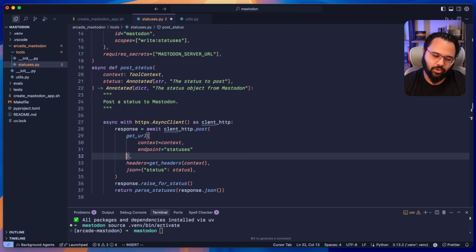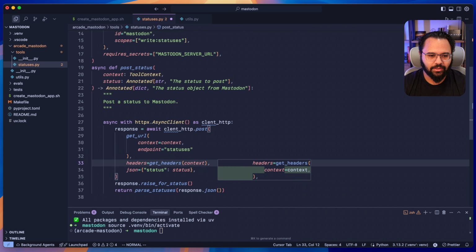So I normally want to make the code easy to read from where I am. And while it's clear what happens if I just pass the context because I know what that is, statuses could be not obvious that it's an endpoint. So I want to make it clear that, okay, this is what I refer to.